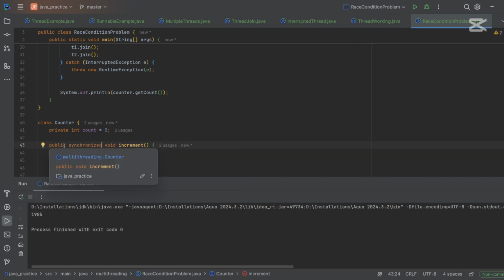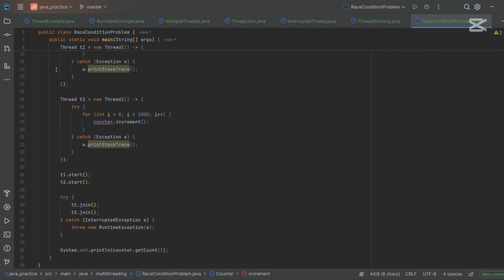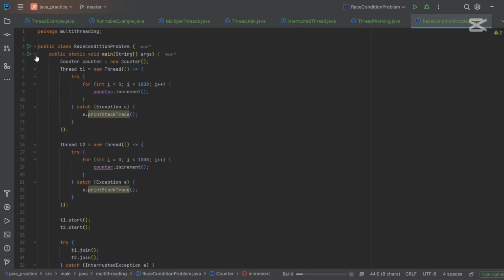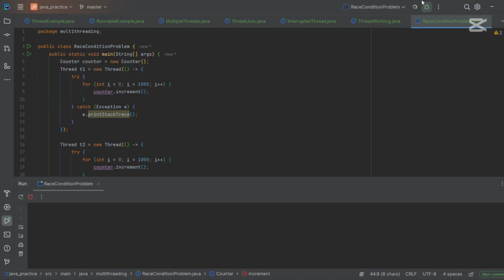So the keyword synchronized is a synchronization mechanism that allows only one thread at a time to access and modify a shared resource, count. So now if we try to run this, it should always print 2000 no matter how many times we run this.